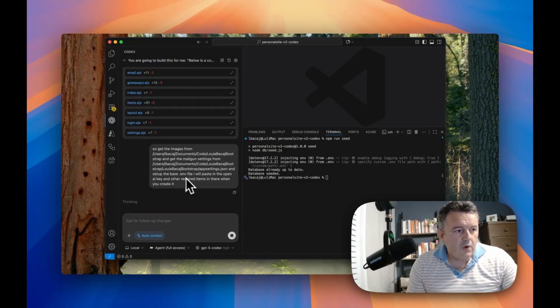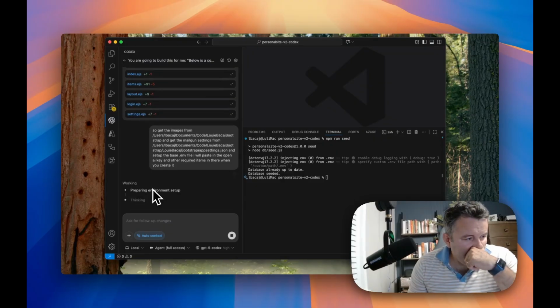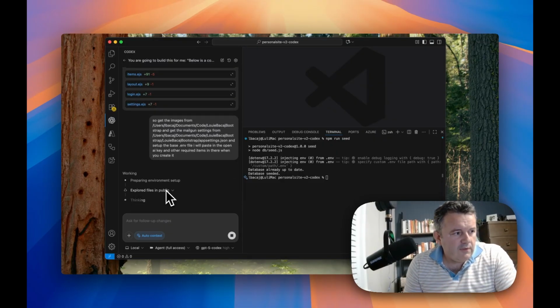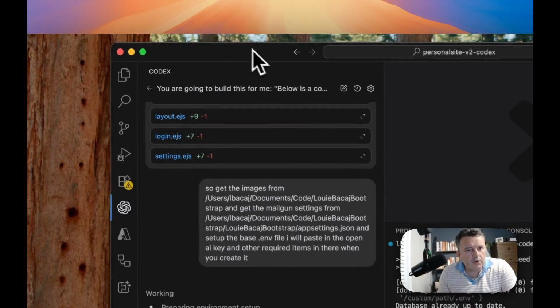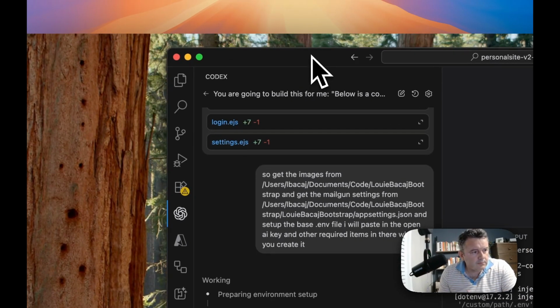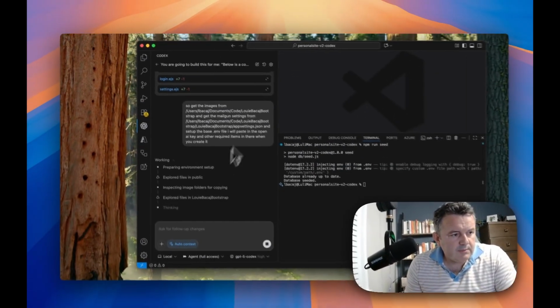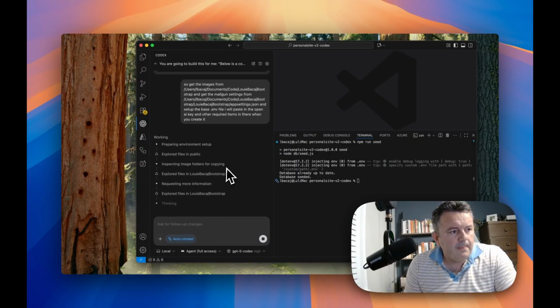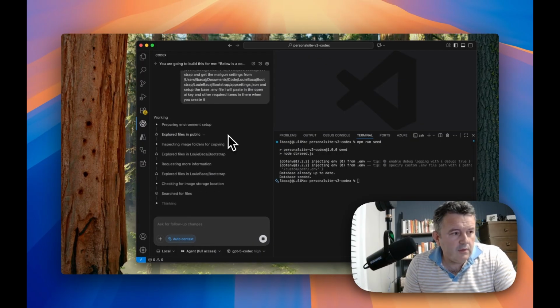So it's going to go look over there, do some work, copy some things. Hopefully it can do that. I don't know if it can copy from a different directory. It should be able to. Claude Code can with permission. So, yep, it's exploring everything in there. And it should be able to copy over all of the images. And what else do I want it to take?